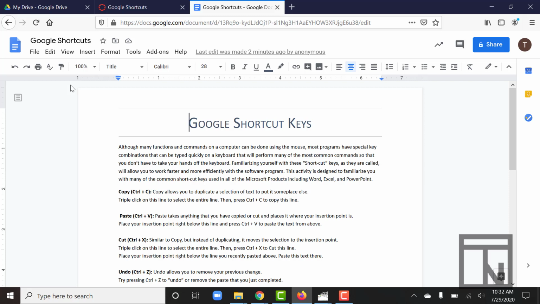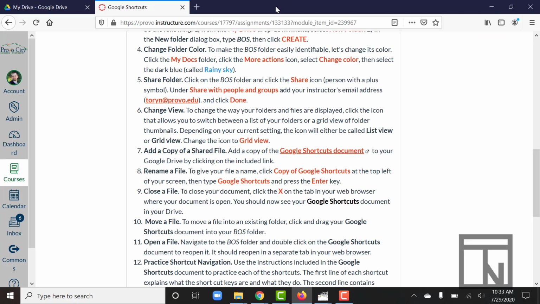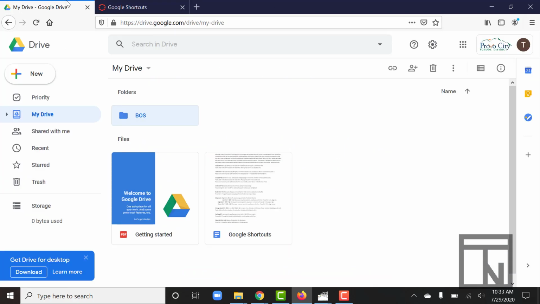So now that I've changed the name of this file, I'm going to close the file and go back to my Google Drive. To close a document in Google Suite, all you have to do is close the browser window that the document is in. Anytime you click on a document in Google Drive, it will open a new browser window for that document so that you can also have a tab open with Google Drive if you need to go back to that later. And remember, everything in Google Suite saves automatically as you work, so you don't need to worry about saving it before you close. All you have to do is close the browser window by clicking the little X on the tab at the top. So I'm going to close this document and go back to my Google Drive.